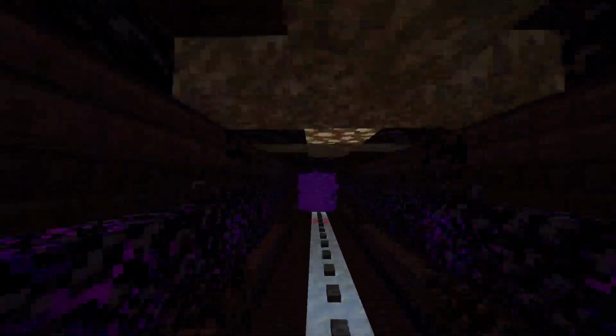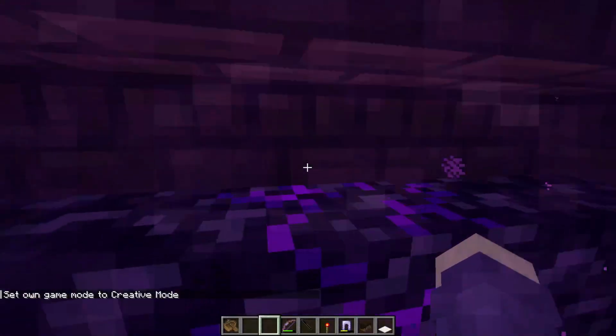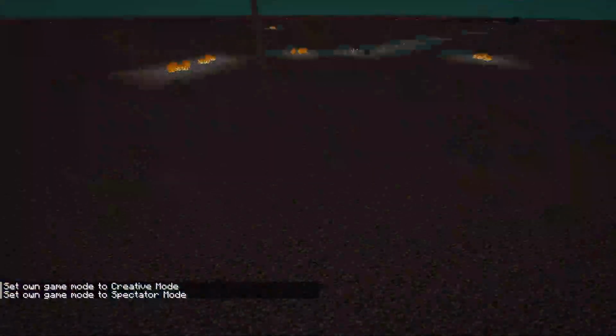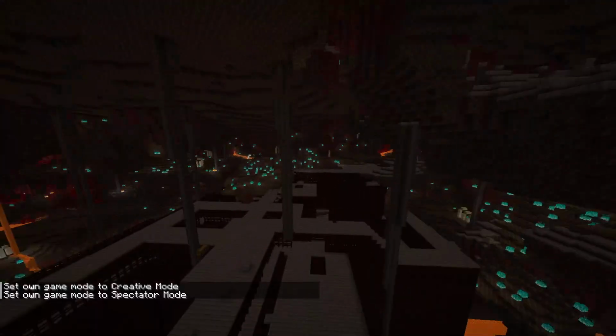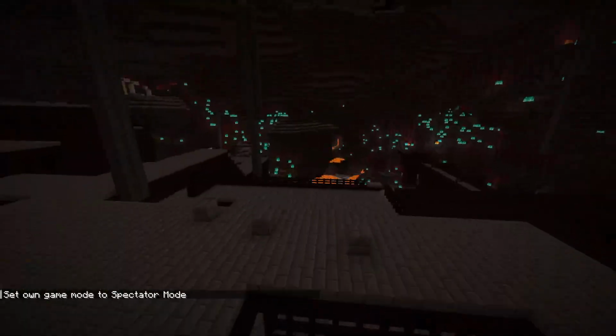Get a little hot in here, not gonna lie. Okay, we're gonna head back to spawn now. Or we'll check out the actual wither skeleton farm first before we go, but yeah, so basically it's blocked off here, you know, we just slabbed up everything.